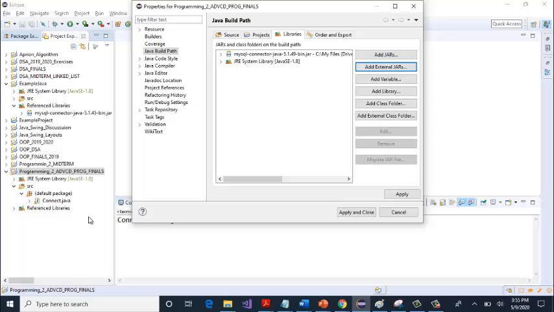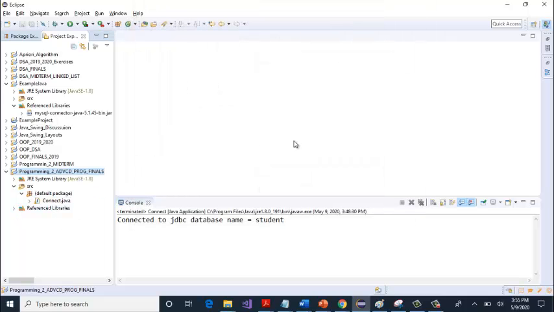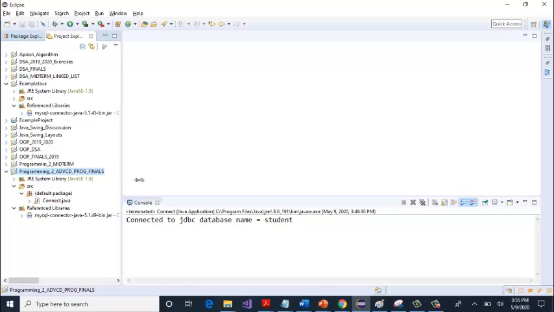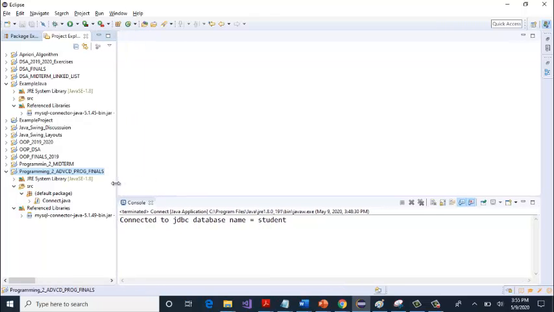So I already added that to my reference library. Apply and close, and it will now be reflected in the referenced libraries. You now have this driver that will help you connect your Java application to perform SQL commands to MySQL on the XAMPP application.